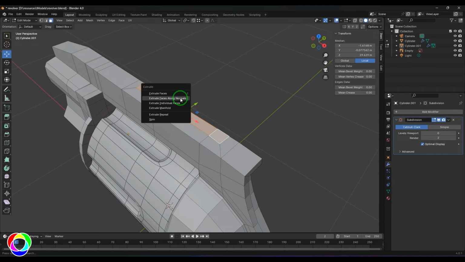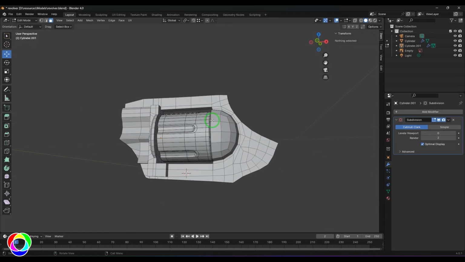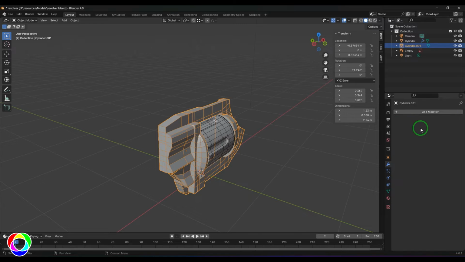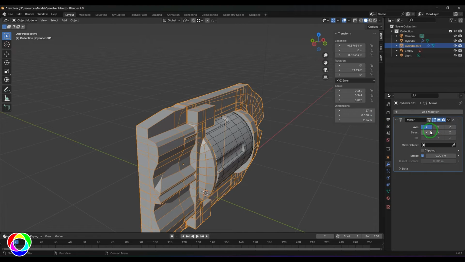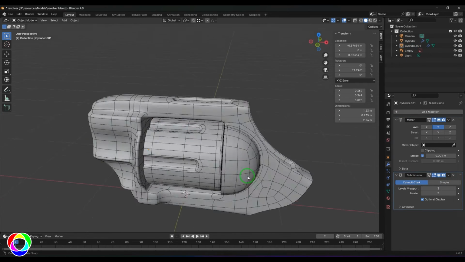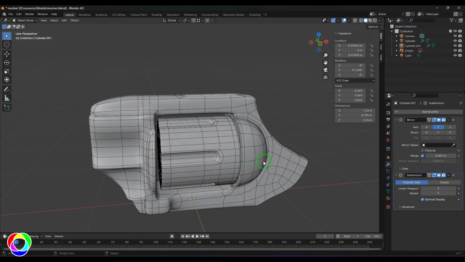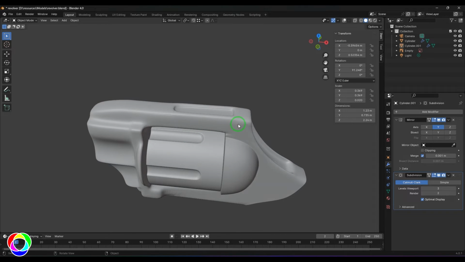Select those faces, extrude along the normals and delete those faces there. Okay, now the overall barrel piece has been achieved. Now I'm going to select this model and assign a mirror modifier in the Y-axis, and then add the subdivision modifier. Now this is where I have to add the lines which can give me that hard edged corner in all the areas, so I need to carefully add lines there.